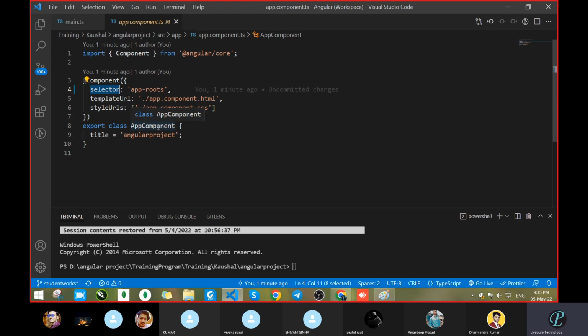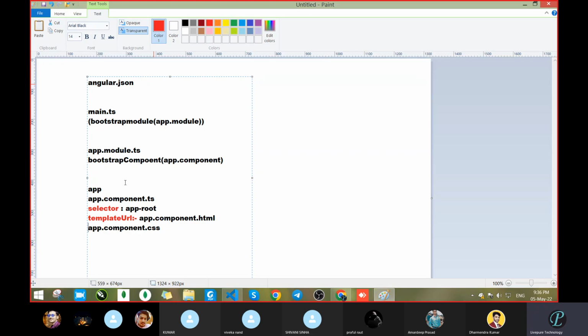UI means index.html is the main page, correct? So I want to display the content of app.component.html in our UI in the browser. So we will take this selector app-root and pass it there, like in index.html, you can see we are writing app-root. That is how we are targeting it. Okay, so what about the CSS? The CSS will be referred to by what name? That is styleUrls.